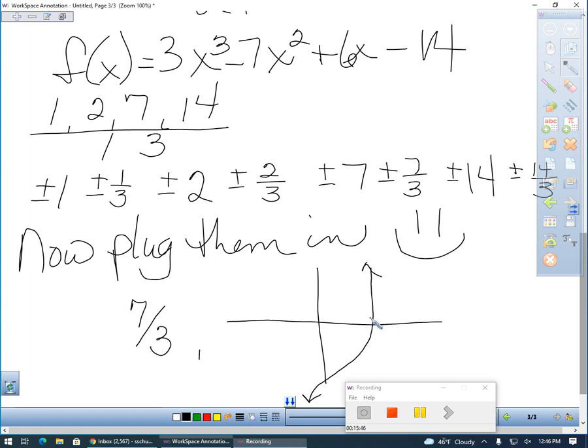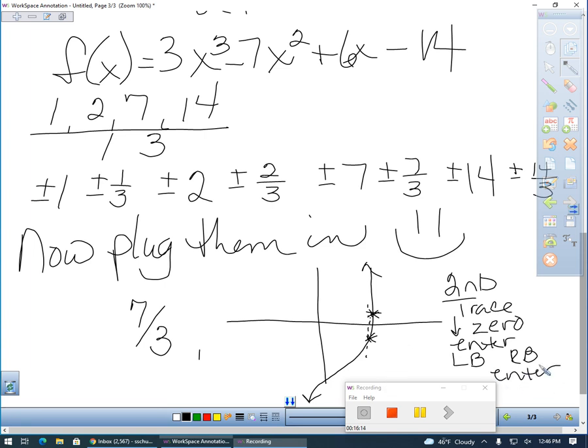Okay, so you have to use your calculator. You're going to go second, trace, down to your zero, which is, I think, 2, right? Hit enter. It says left bound. So you move your cursor so it's like right below this, so it's to the left of where it is. And you get a little line. Then you got to do right bound, so then you move your cursor above it. And then it says guess, and you hit enter one more time. .3 repeating? Yep.